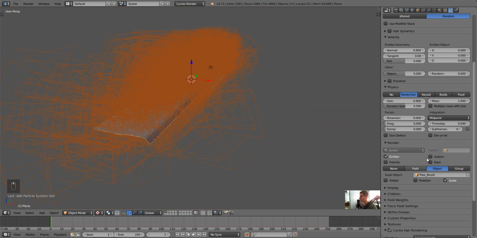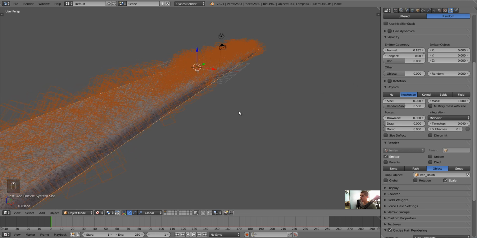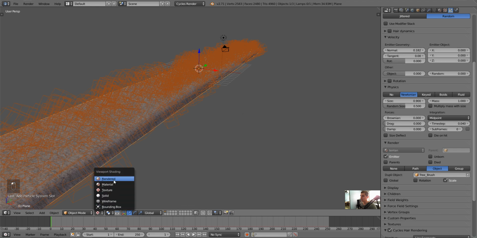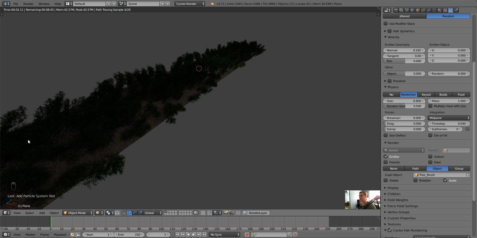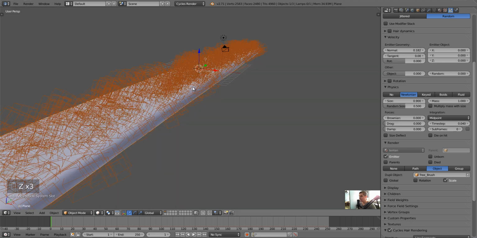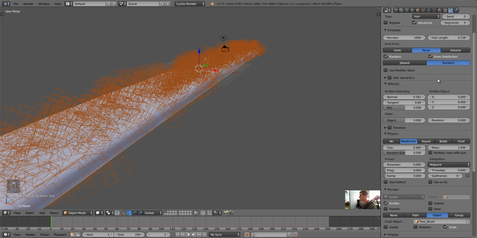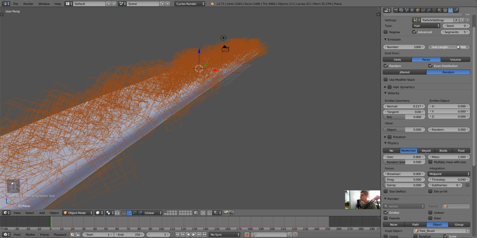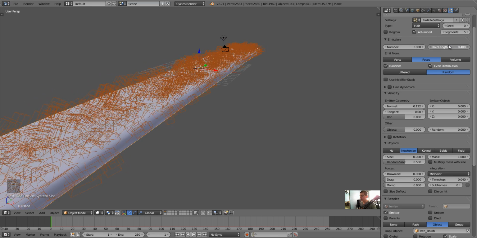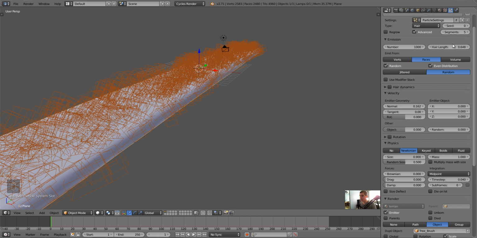You can see it's a little chaotic, so we may have to bring it down just a little bit. Let's just bring the normal down, just like that. There we go. Okay. So if we were to look at our objects here, you'd see that we have the nice trees, and it looks good. Alright, next up, we're actually going to just scale these down just a little bit more. That's good.